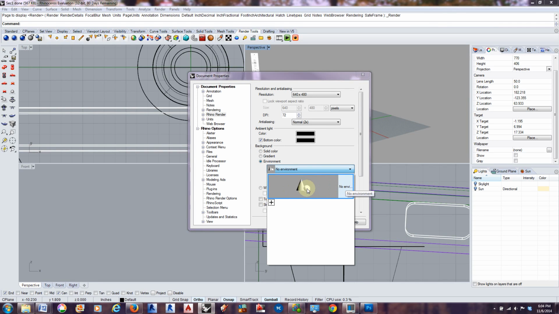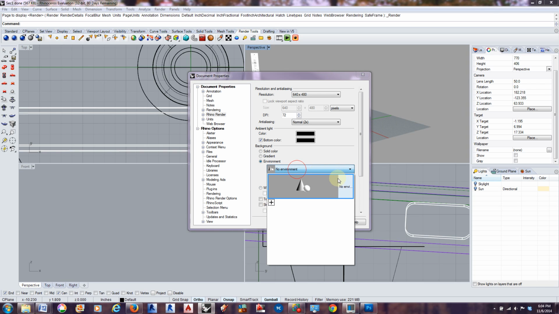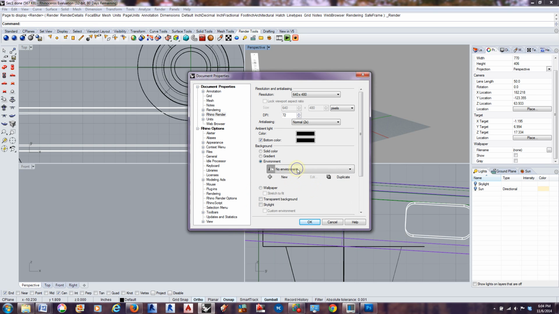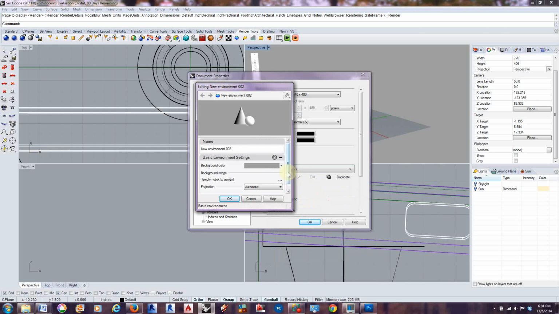It has no environment right now, and if we were to edit this environment, I just right clicked it and clicked edit.